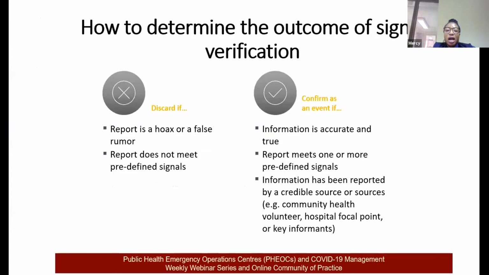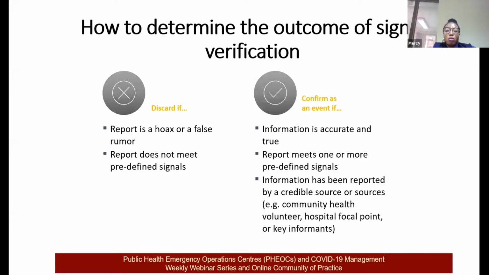So imagine that as part of your signals, you have a cluster of deaths. And then maybe you have a report coming in from a community health worker that 5 people just died by the road and they're all bleeding. And you go there and discover that these people were hit by a truck. That's a cluster of deaths, but definitely it does not meet the criteria of reporting, given that you're looking more from the disease perspective. So that is where verification comes in, and the validation and the risk assessment also play a part.